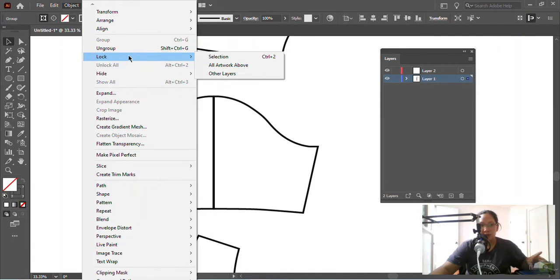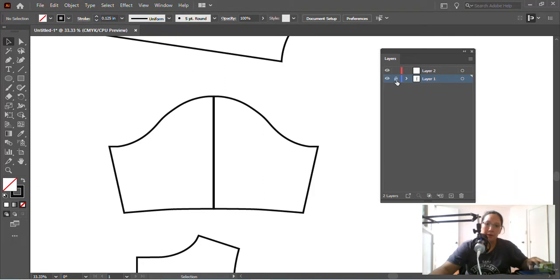So it's object lock selection. You have to actually select it. But I'm going to leave that layer. I'm going to work in layer 2. You can label it whatever you like. So here, I'm going to press P for pen, which, depending on how your workspace is set up, is going to be on the left-hand side. I know that Illustrator has a bunch of different ways of setting this up, so just use P. I'm just going to work on the right-hand side.